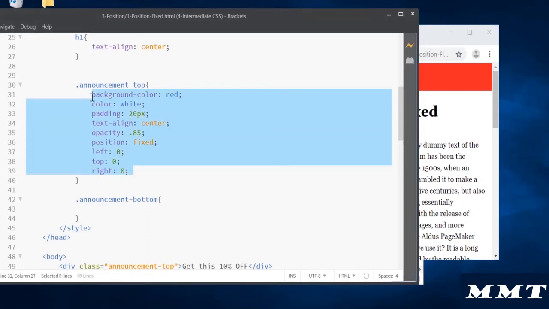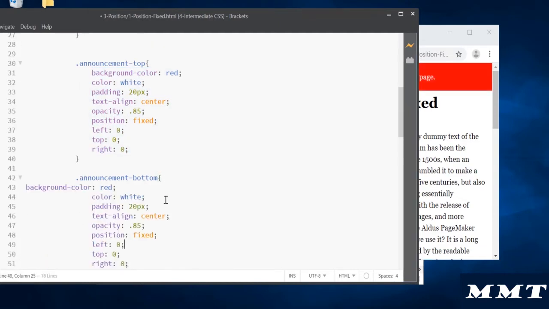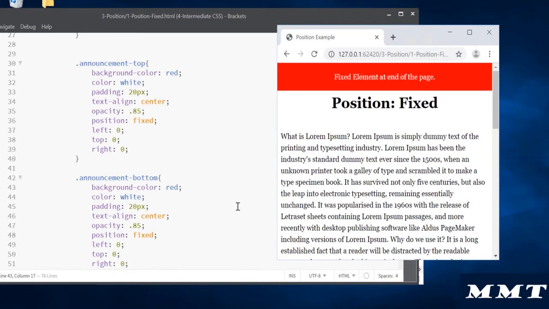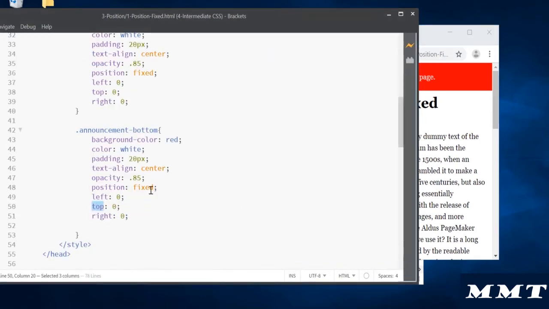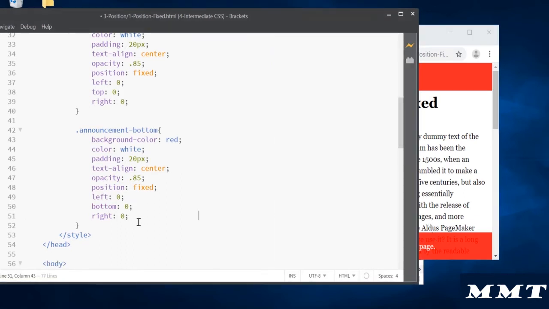All we can do is we can copy paste this. Okay, and the only thing to bring that thing down, right, to bring that announcement down, instead of top you can say bottom. Okay, so it will go down to the bottom, right? So simple to play around. The magic is coming from the positioning.